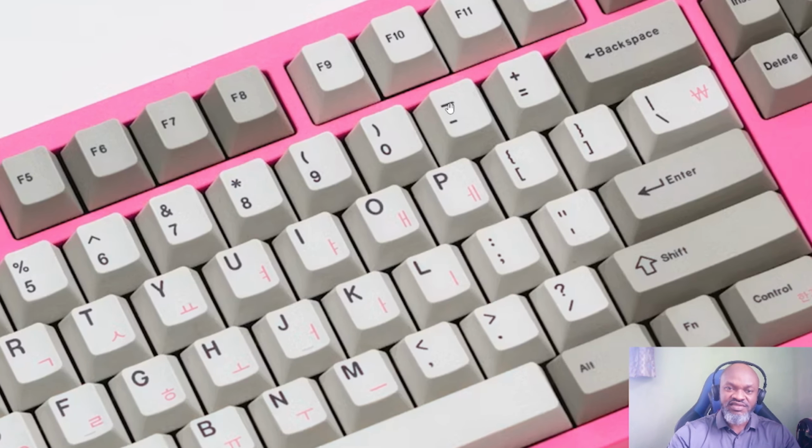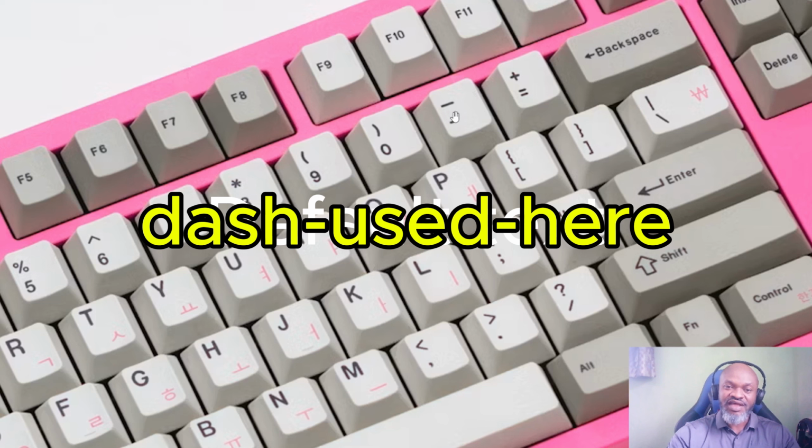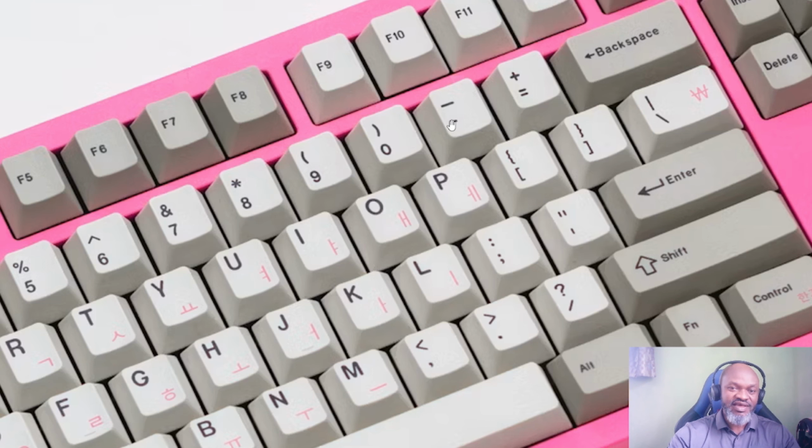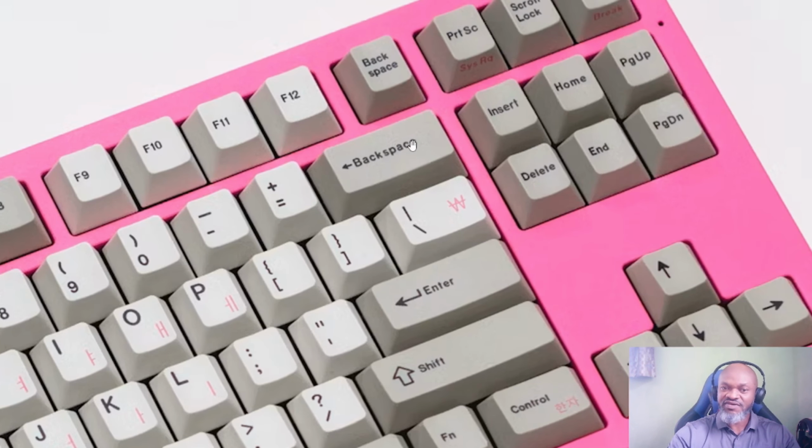Then this is the underscore, and then this is hyphen. When you type the underscore with text, you see it coming at the bottom, below the normal typing level. And then this one is just at the center of the normal typing level, and that's the dash or the hyphen or the minus sign. Then this is the plus sign, this is the equal sign. This is backspace, normally used to delete a character to the left of what you're typing. And then it has other functions depending on the application you're using.